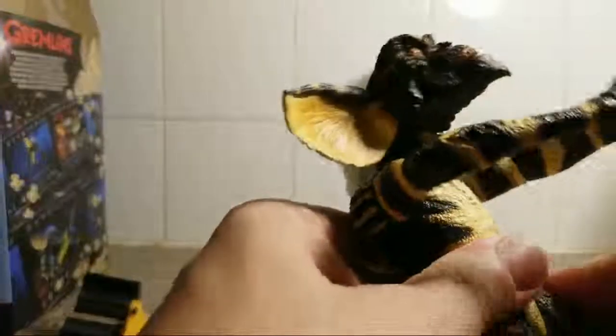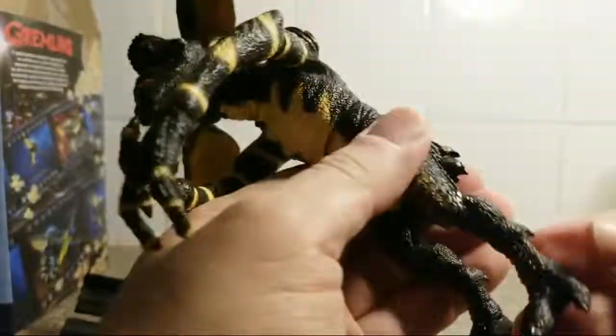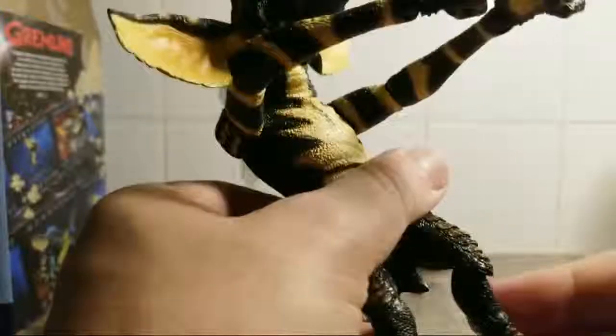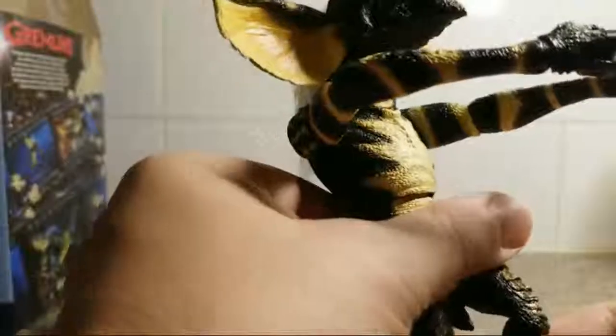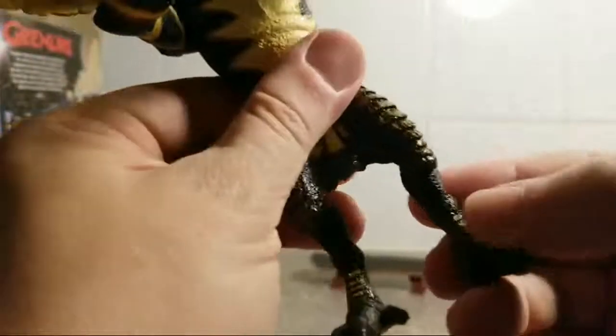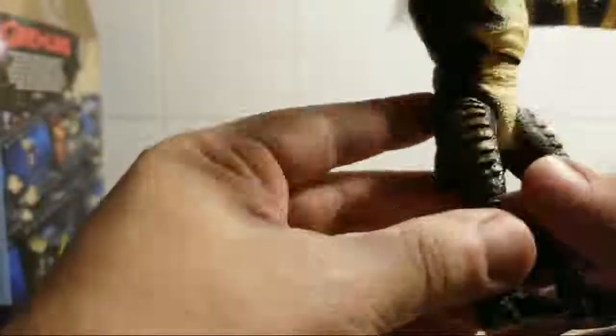So yeah. Anyhow, his legs kind of bend a little bit at the thighs, but not really. They kind of just wiggle a little bit. His knee joints do bend in and out, but I don't bend him too much right now and possibly break him. It does look like he's supposed to have ball joint levers at his ankles, so his legs can go this way, that way.